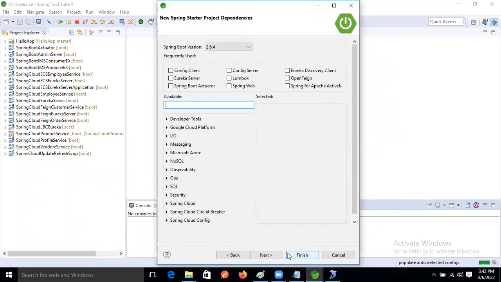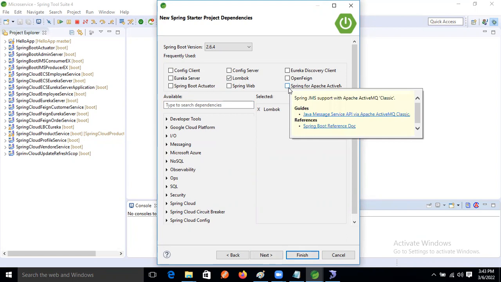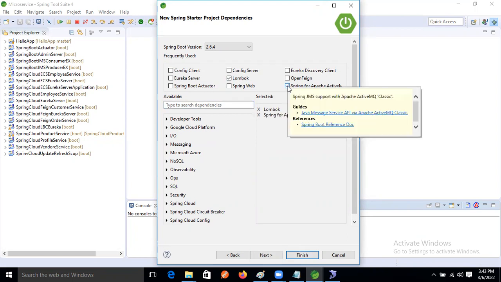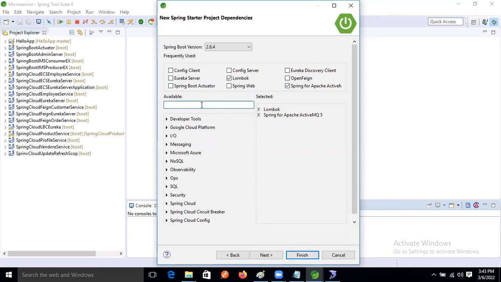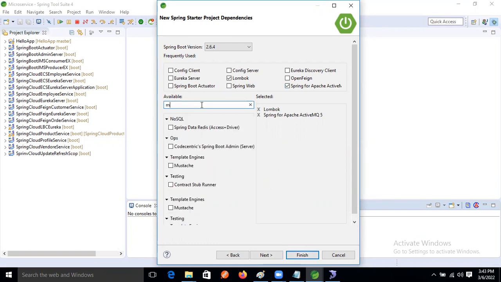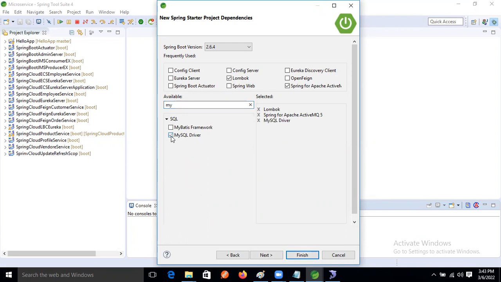Next, this time we need two more dependencies, guys. Which ones? MySQL dependency and Data JPA dependency. So first I'm taking Lombok. Spring ActiveMQ. Another one is MySQL, the MySQL driver.